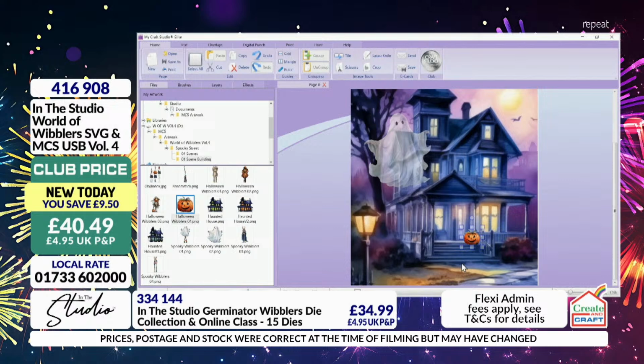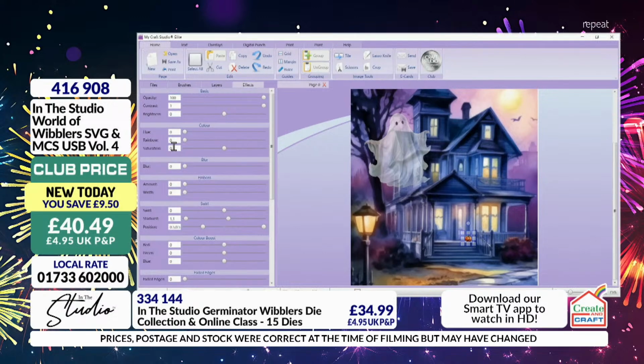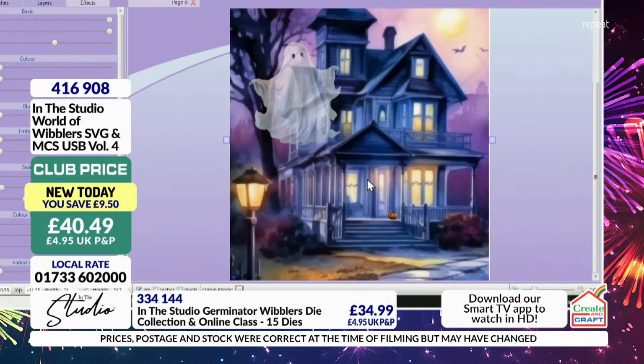But things like the little pumpkin here, why not make it super small? Why not have it as part of the design in the background like so? We can then go to the effects, we can go to the saturation, drop that down slightly so it's not as bright, and it starts sinking into the background. Maybe just drop that brightness as well. And there, you're now looking like that whole design already had that pumpkin there.